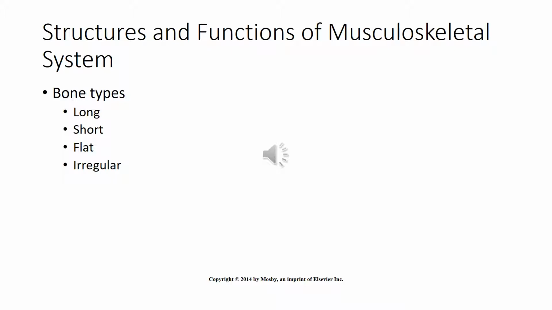So now we're reviewing the different bone types. Those are long bones, short bones, flat, and irregular. Let me find the page we were on. We were back on page 1491. The reason I'm reminding you of these different types of bones is because each one with a fracture may produce different abnormalities or complications, depending on what type of bone it is.